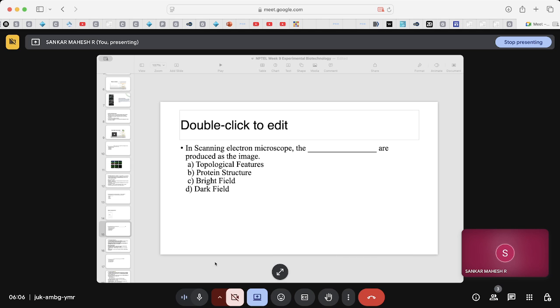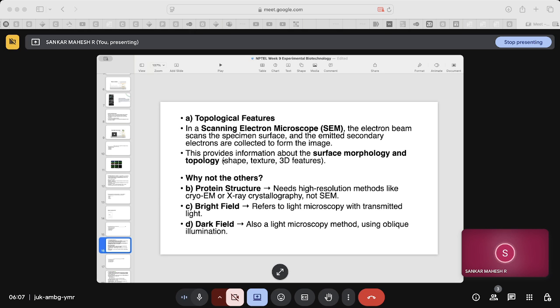Okay. So this is where the concept of resolution comes in. In SEM, like you mentioned, you have this electron beam that will touch the surface, and when it's hitting the surface, you have some secondary emitted electrons. Based on these emitted electrons, we get an idea about how the surface is. As in, if you have any bulges on the surface, the secondary emitted electrons for that will be different from your flat surface. Based on this, you get an idea about the texture and the 3D features, which is what is called the topology.